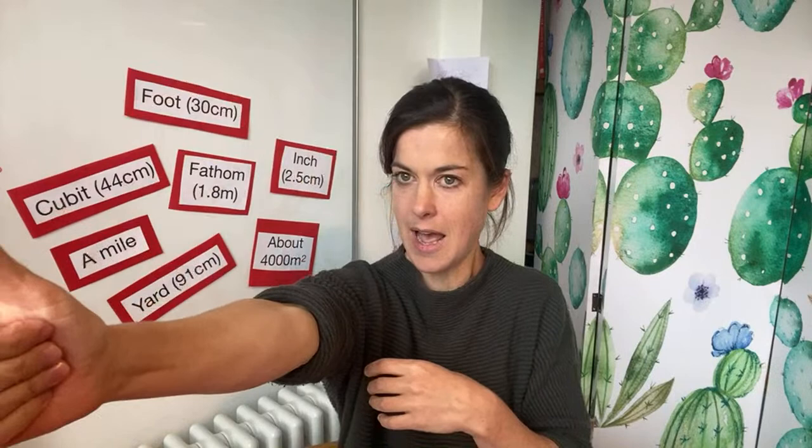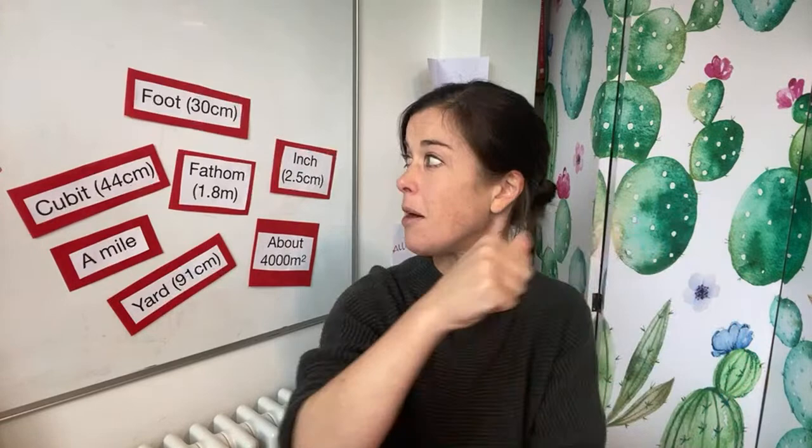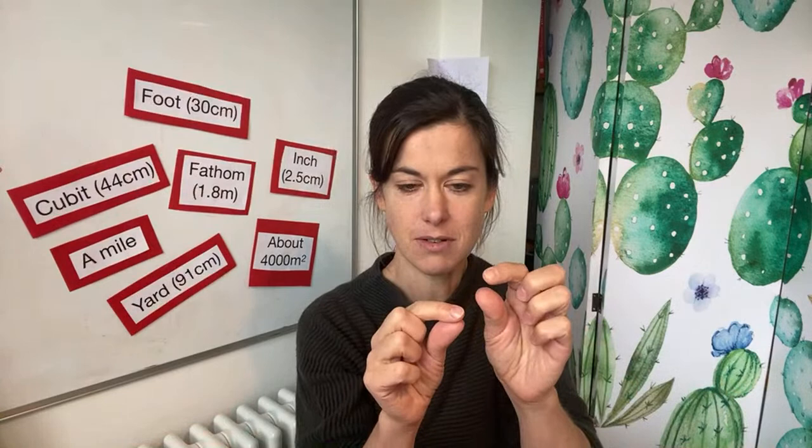One of these means 1,000 double paces. So if you step and then you step again and you do that 1,000 times, that's one of these. What do you reckon? Hold out your hand, poke your thumb up. Legend has it that in the 1100s, King Henry I said that one of these measurements was going to be the distance from his nose to the tip of his thumb. What do you reckon? From the nose to the tip of your thumb, would that be a cubit or a fathom or a yard? Or one of them in the Middle Ages was, I don't know why I just find this adorable, one of them was three barleycorns lined up alongside each other.